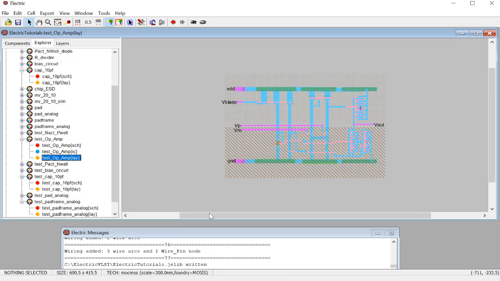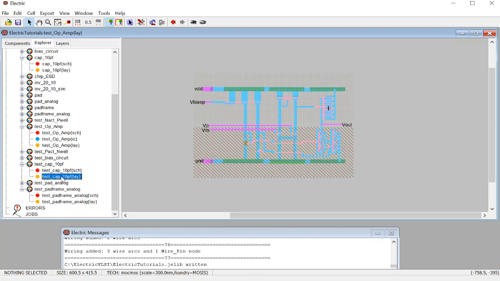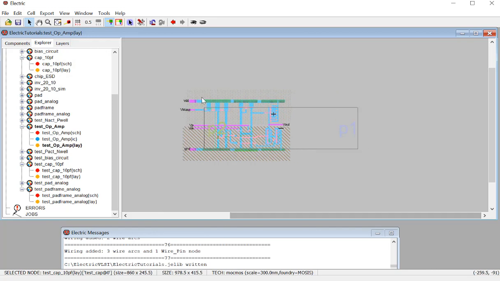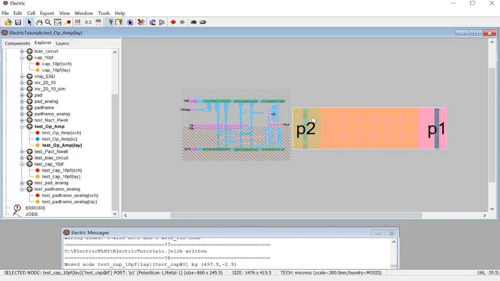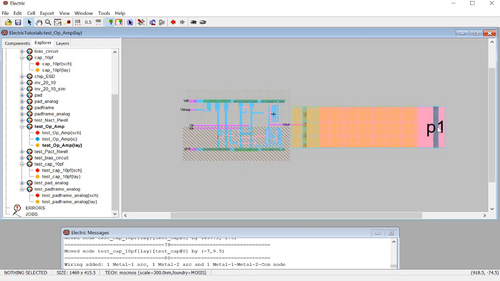And go to layout. And now it's time to get a capacitor over here. So cap is this guy. You can see how big it is. And P2 to capacitor, P2 to VL, don't forget about that. So let's connect it. P2 to VL. And P1 to here, right? So how do you do that?